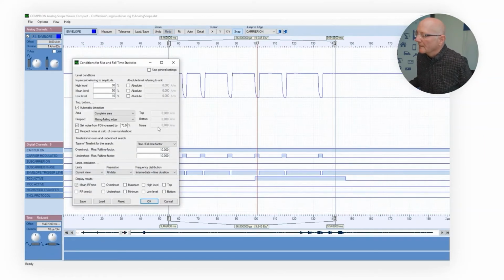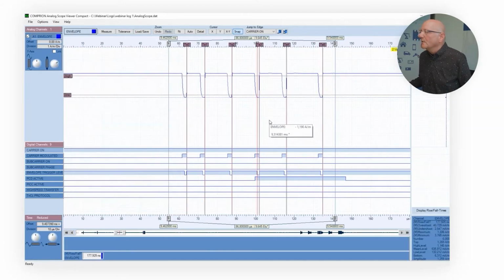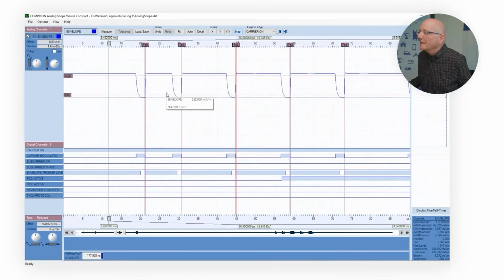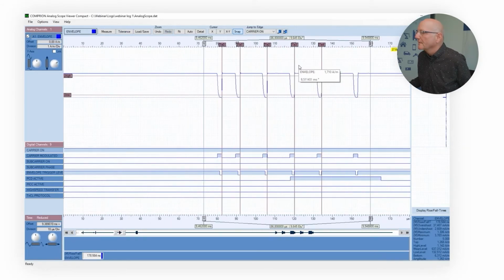And here, for example, I want to have a statistic regarding the rise time. I have to select the rising edges, and let's go to OK. And now you can see that in the area which I selected with my cursor 1 and cursor 2, every rise time is measured.